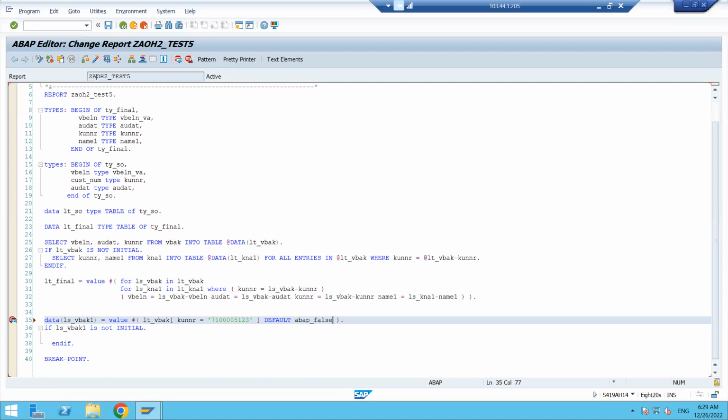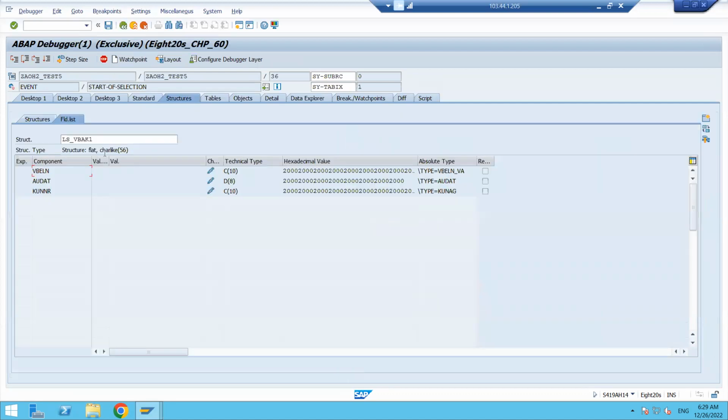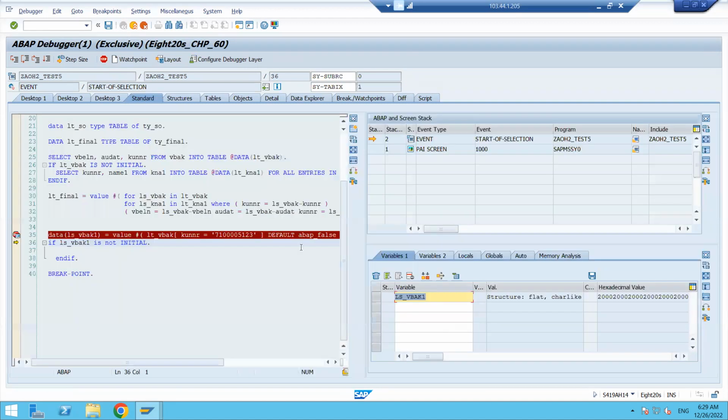Let me check it here. Activate it and execute it. Now click on the F5 button. Same thing, it is not going to dump here. LS_VBAK1, it is containing nothing, nothing is there, because here I am passing that if the value is not found, I want to pass something empty to this LS_VBAK1 by using default VBAK false.